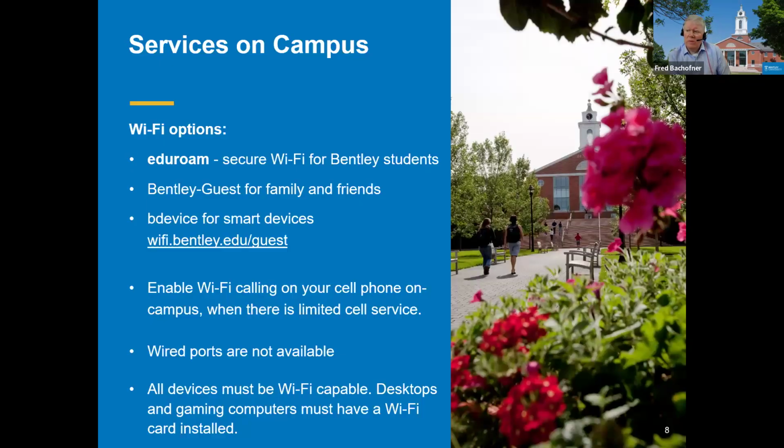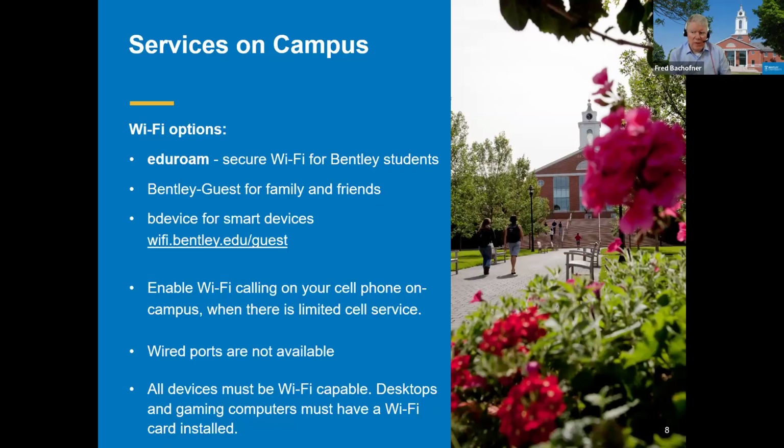Okay, so Wi-Fi on campus. When you're on campus, you'll notice a few different Wi-Fi options. Where you want to be connecting is EduRoam. That's the secure Wi-Fi for Bentley students. You also would put in your Bentley email address and your password. That would give you the secure Wi-Fi access on the campus.